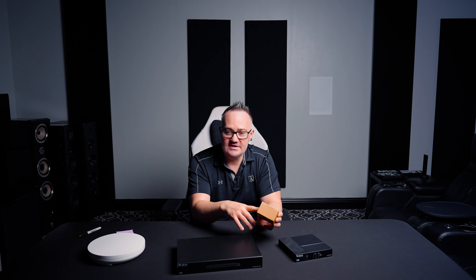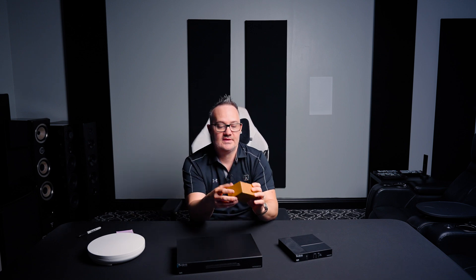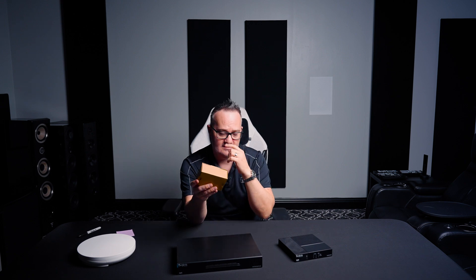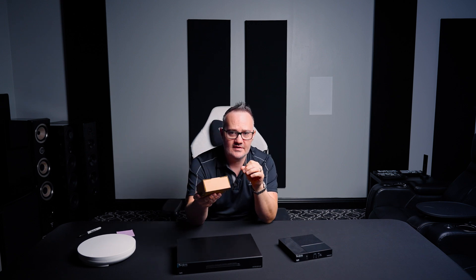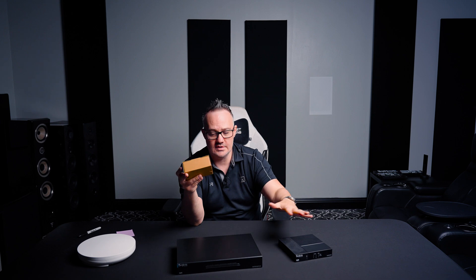Most companies give you what's called a modem-router-WiFi combo — all three things built into one box. Nobody wants that; that's crap. Go to Best Buy and get a separate router and WiFi setup. Some ISPs are worse, some better. AT&T used to be terrible, but now they'll put it in bridge mode if you call them. Bridge mode is very important — it takes your modem-router combo and turns it into a modem only.